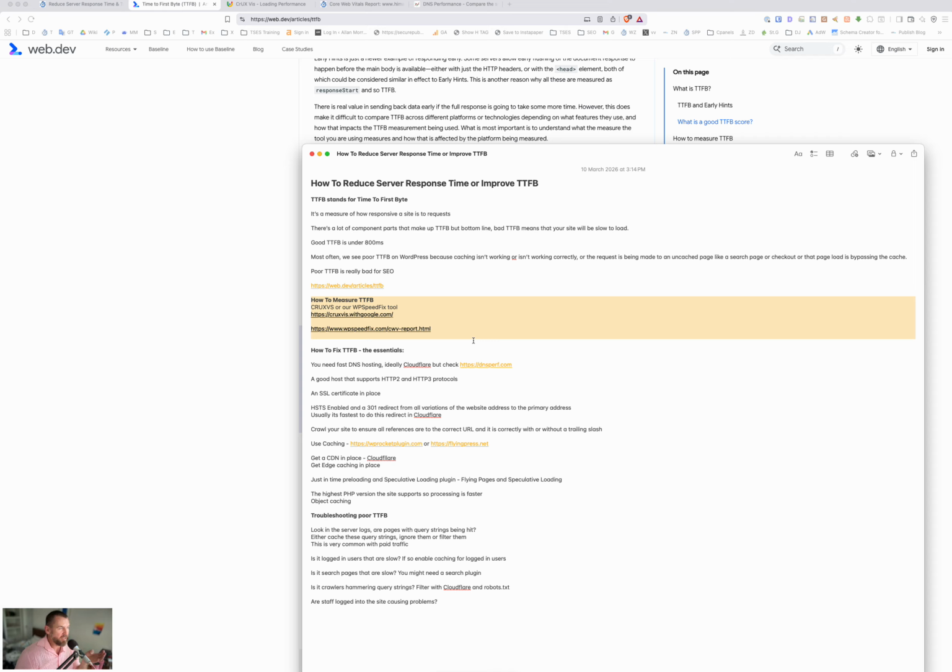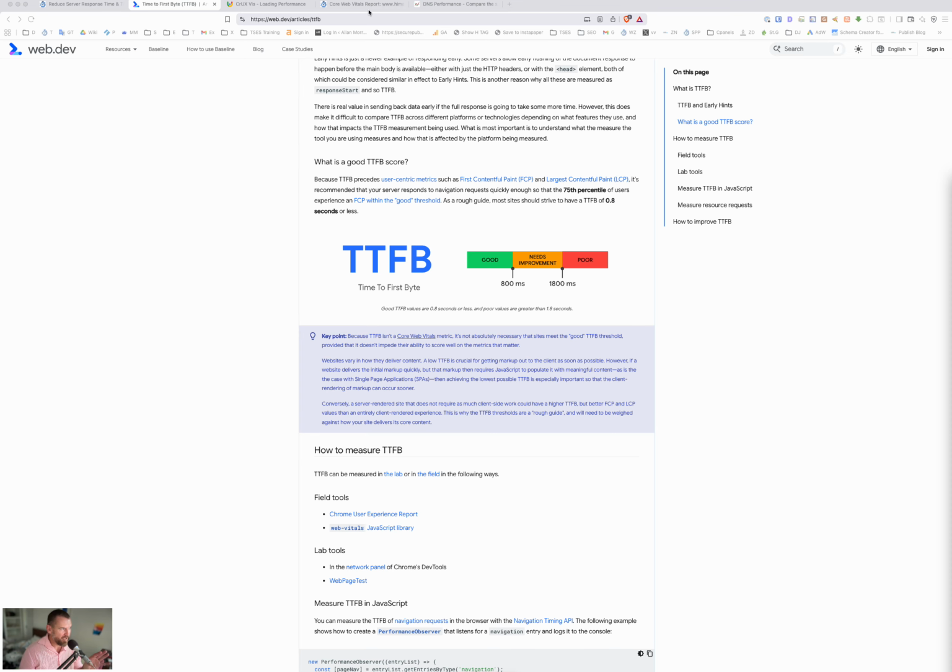The reason for that is because that is a synthetic or lab test. It's trying to approximate what's happening in the real world. Core Web Vitals data is actually the real world traffic. So it's real users on the site, and Google is grabbing that data from Chrome-based browsers. So that's the data we want to look at. That's the historical data. So there are two tools here I've got for you. One is a very technical tool, Google's CrUX Vis, and the other one is ours, which is a bit more of a simple tool. Now I have a site here, example, that has bad time to first byte.